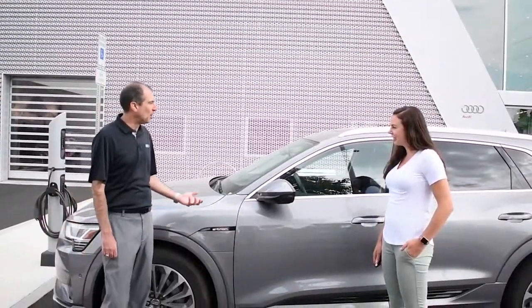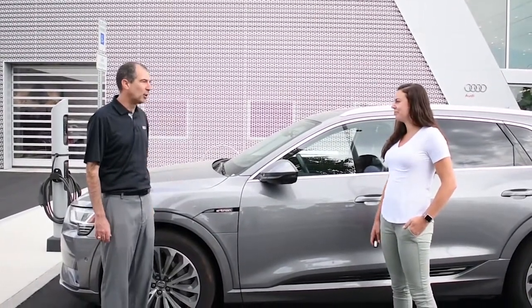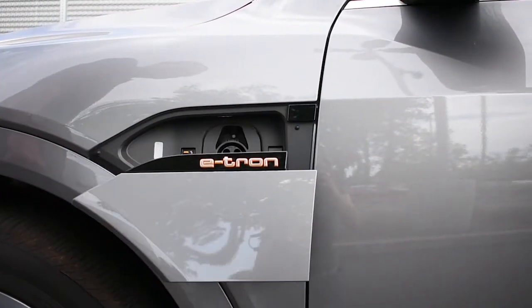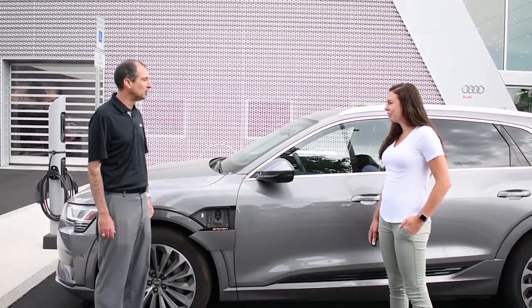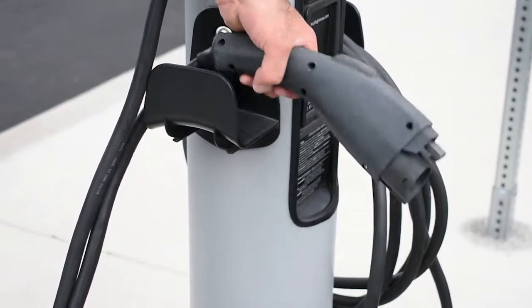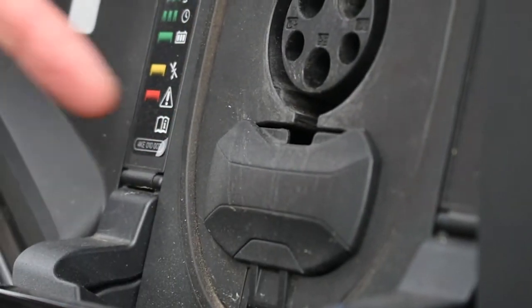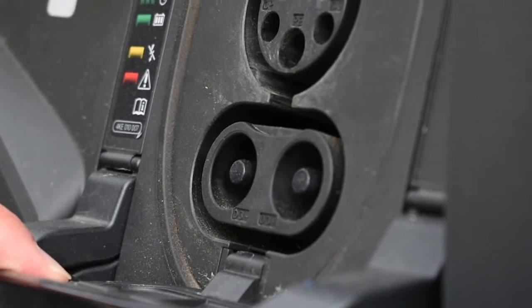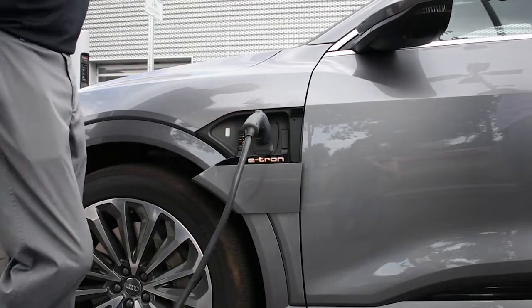Alright, so now that we're parked and the car is off and we are parked at a charging station, we're going to go to our charge door on the driver's side of the vehicle. Just pressing that button, and the charge door will open, and this is how we get ready to plug in the charge. If you're at a really high-speed charger out there on the highway, you will also have a plug that goes in with it. Right now, we just have regular charging like you're at your house.